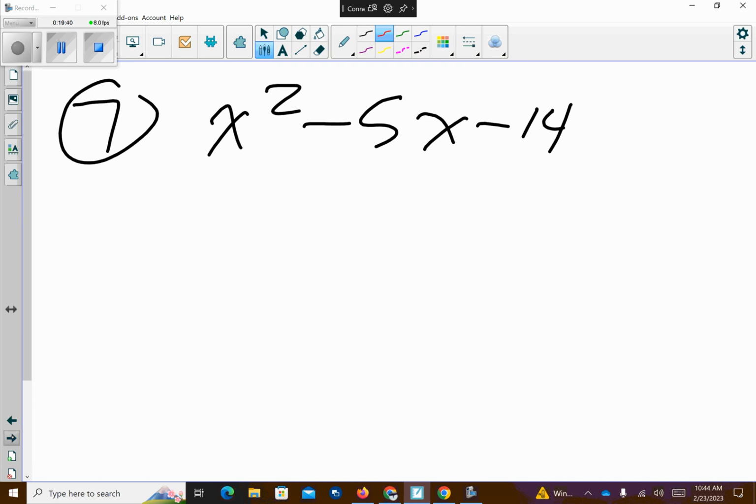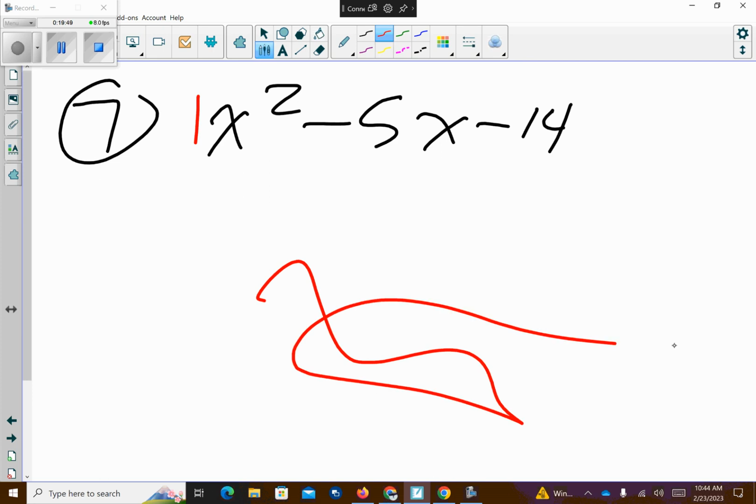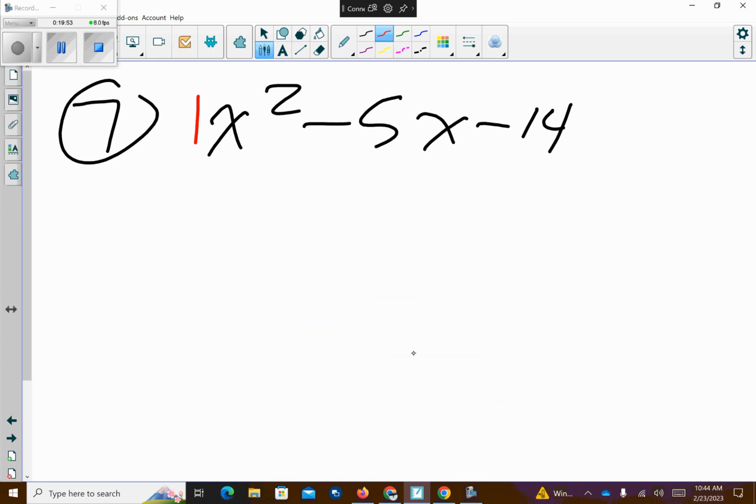All right. Hey, friends, this is a factoring problem. There's a 1 there. I didn't see a lot of you putting the 1 there. You're like, just do it, and then all of a sudden you see it, and you're like, what is that? Like, dude, it's an x. Okay. Ready? Negative 14. Agree?